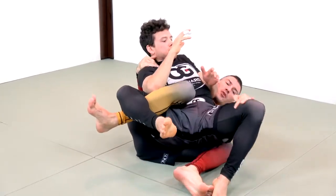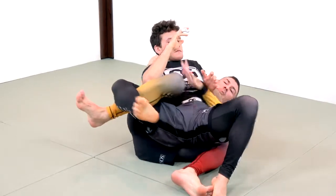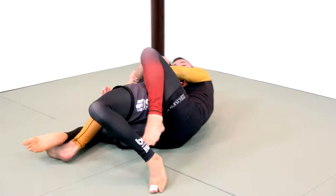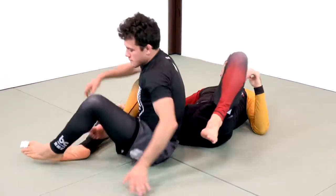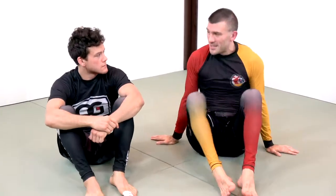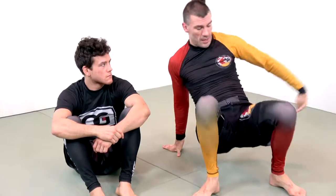Still controlling the lever to the hip, still controlling this lever to the hip. I'll usually snatch the motorcycle grip on the way, rotate my partner as I attempt to slide the rear naked choke in place. I don't want to devote a ton of time to this because, like I said, you're a little bit asleep at the switch if you do this. Like if you haven't learned by now that moving up and giving somebody the option of going underneath you to take your back, not the swiftest thing to do.